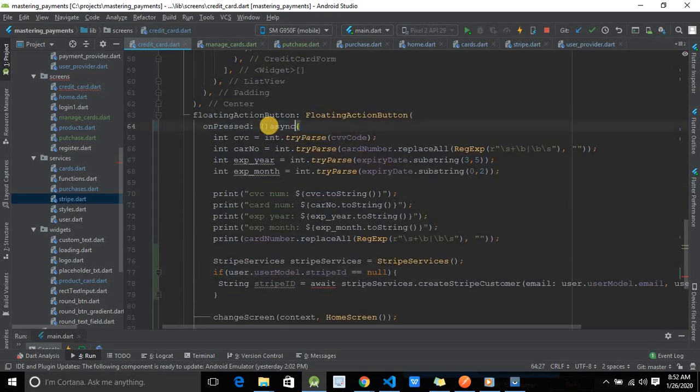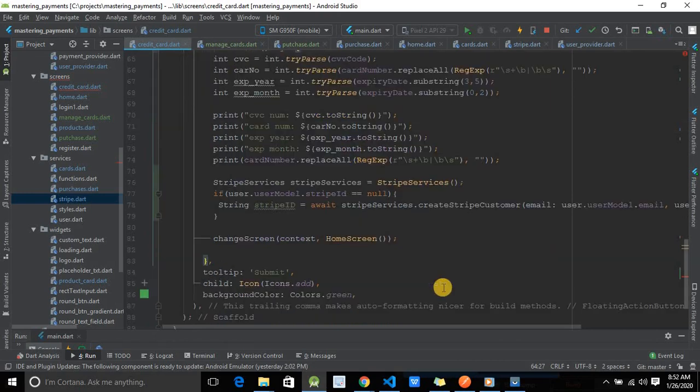Make this method asynchronous. Okay, this is done.